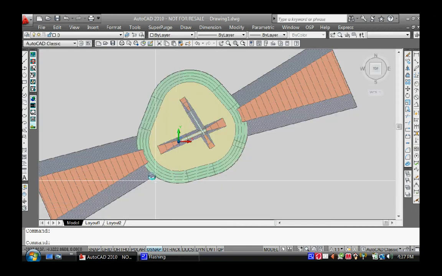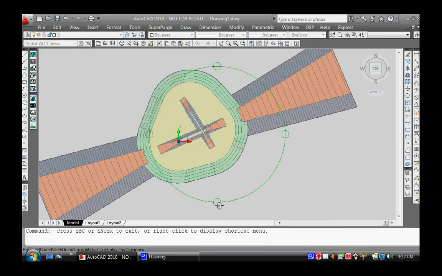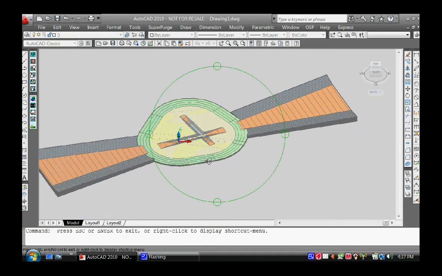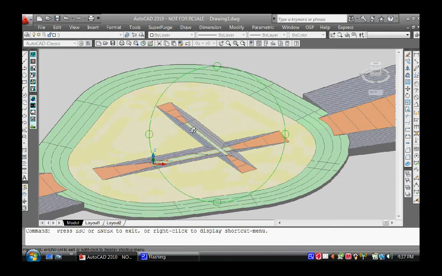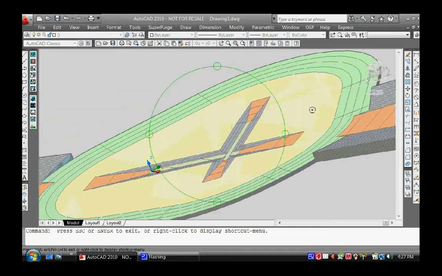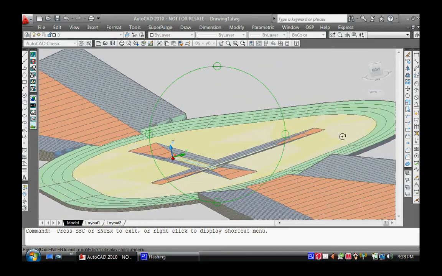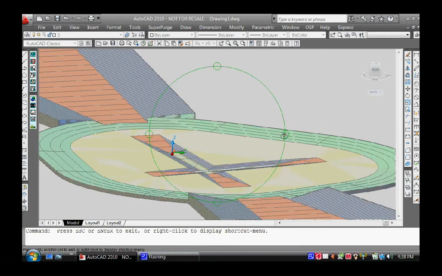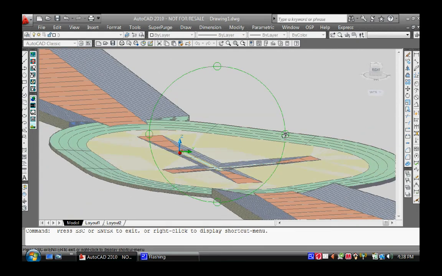And now what I can do is I can go back into my view command, use my 3D free orbit, and look at the surfaces in a 3-dimensional perspective. So there you can see, for example, there are your contours for your Part 77 transitional surface. You can even look at it this way. There we go. So you can really see it's in 3D all the way through. If I wanted to take a look here, my apologies, my computer takes some time to render it, there we go.